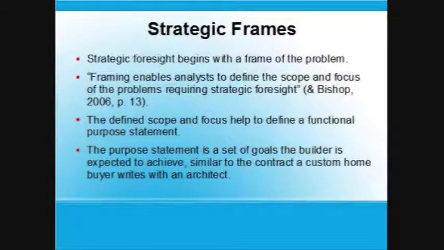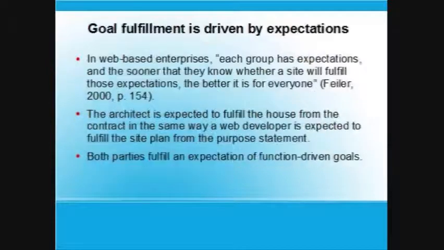Strategic foresight begins with a frame of the problem. Framing enables analysts to define the scope and focus of the problems requiring strategic foresight. A completely defined scope and focus of the problems includes an inventory of the goals and limits of the web project. The defined scope and focus help to define a functional purpose statement. The purpose statement is a set of goals the builder is expected to achieve, similar to the contract a custom home buyer writes with an architect.